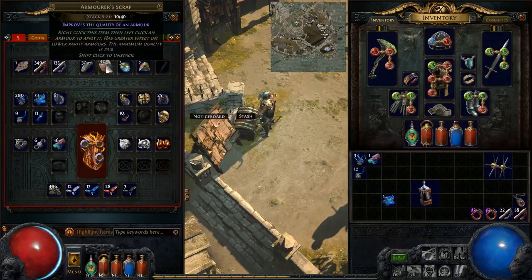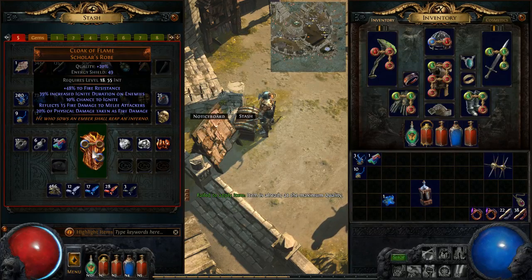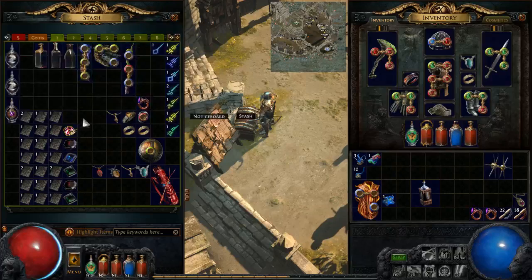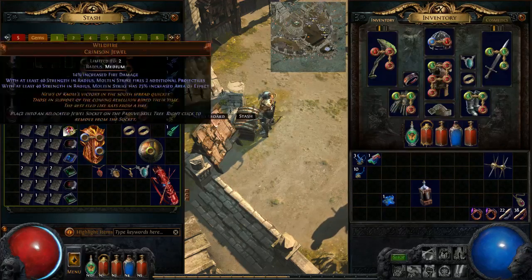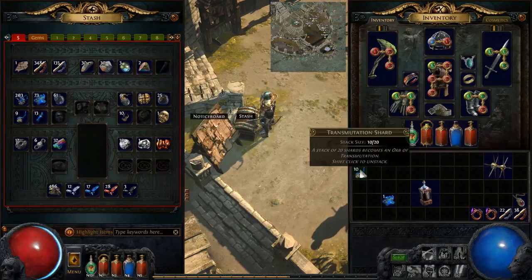Okay, I can actually increase this. Yes, okay. Alright, now it's identified. 48% to fire resistance, 39% increased ignite duration, 10% chance to ignite, reflects 15 fire damage, 20% of fire damage taken, 20% of physical damage taken as fire damage. So definitely, wow, this would be a great item to work with this other one, the Jewel. A lot of fire. Fire and more fire. Oops, didn't mean to do that. So stuff to get rid of here.